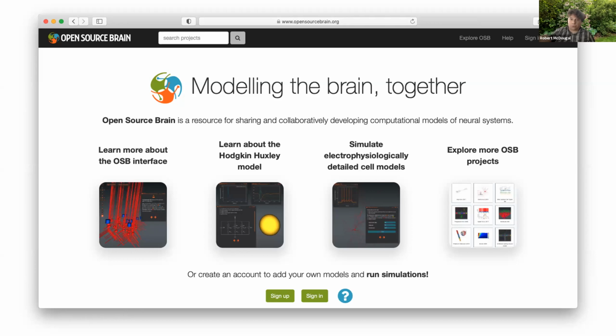And there's a tool called JNeuroML that will convert NeuroML models to run in NEURON. So anything you find on Open Source Brain should be convertible to run with NEURON using JNeuroML. And like I said, it's a platform for collaborative development.